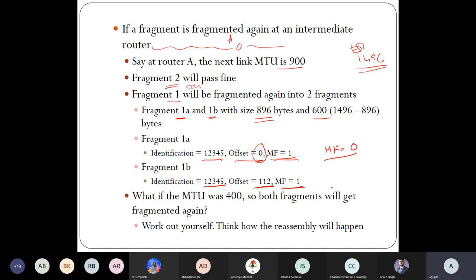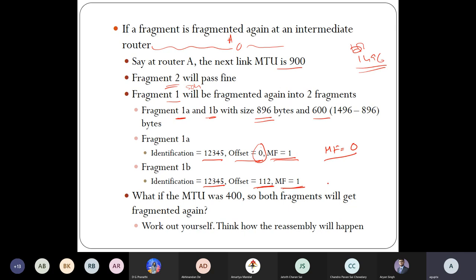Okay. Finally, exactly one fragment arriving at the destination can have MF bit equal to 0. Two fragments cannot have MF bit equal to 0. The destination does not care where or whether fragments are fragmented again.